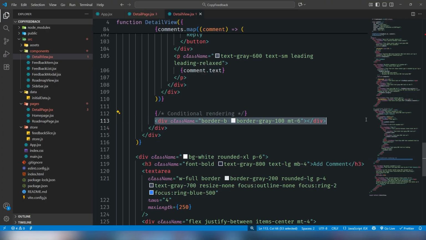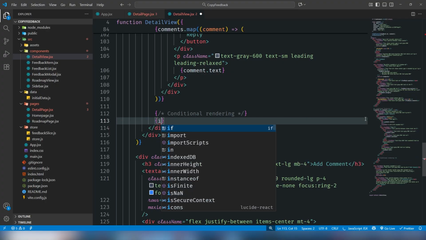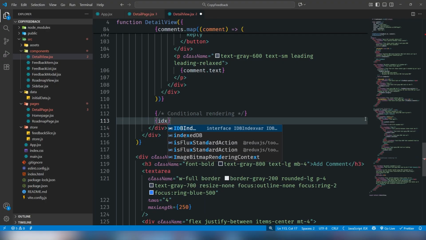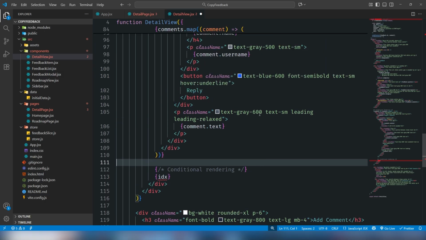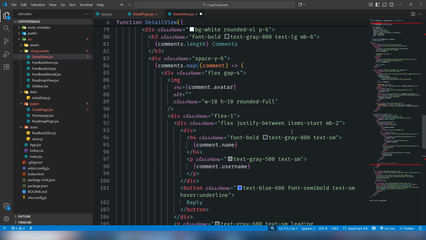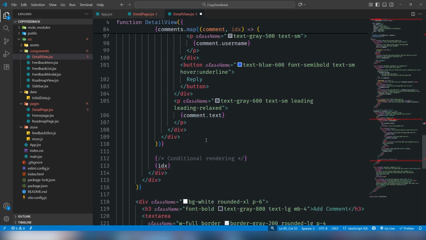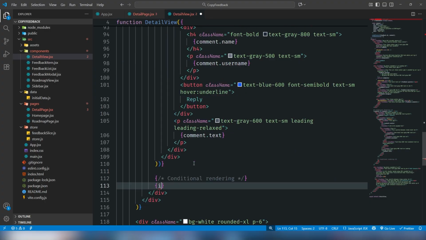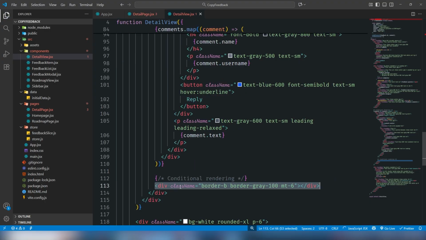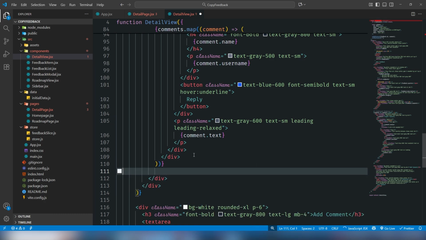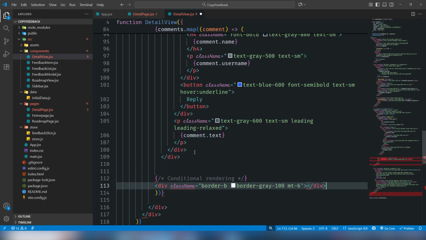So I'd say index, I didn't use index. Yeah, I'm gonna use the index on there. And this, give me a second, and I'm gonna cut it and use inside there.